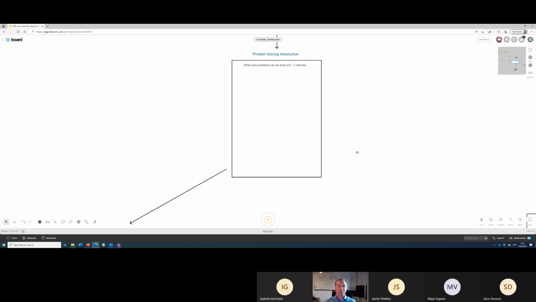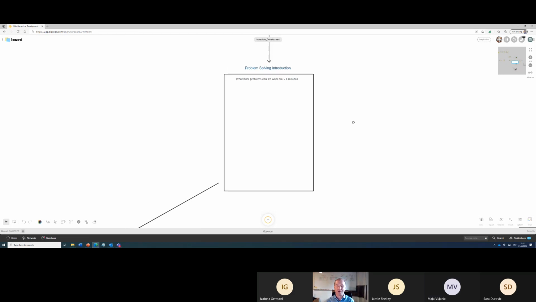It could be a programming challenge you're having, or some research that you're having a challenge with. Could be anything. Let's just brainstorm a load of problems. Then we'll take a look and see if there are one or two that we might want to collectively work on. So go ahead and add some post-it notes. You can add the post-it notes by clicking the little plus button there at the bottom of the screen. Go for it. I'll give you a quick 4 minutes. Brainstorm all of the work problems that you might have.